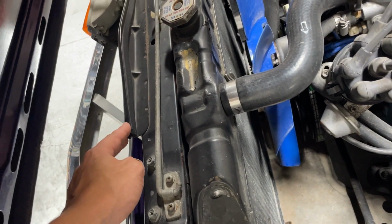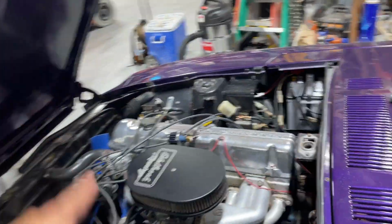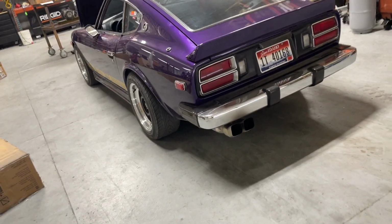Also, what is this? Is this supposed to be some kind of seal, but it only goes like halfway? I have no idea. Oh, and it needs a tune because we changed elevation, and I don't know how to do that, but I'm gonna learn or have someone else do it. Other than that, she's amazing.